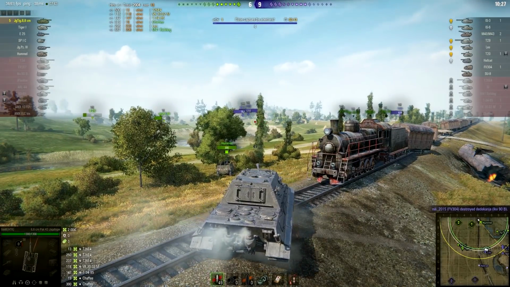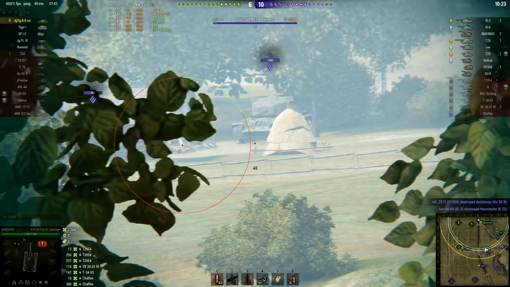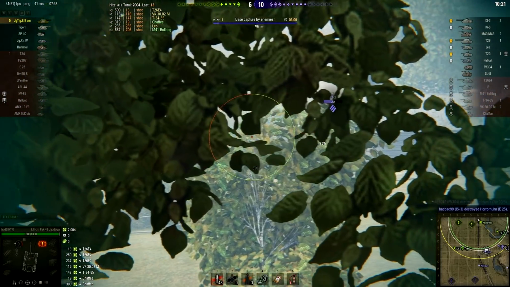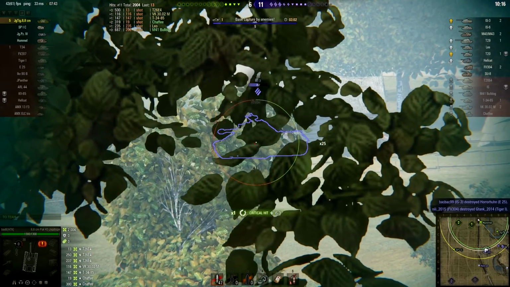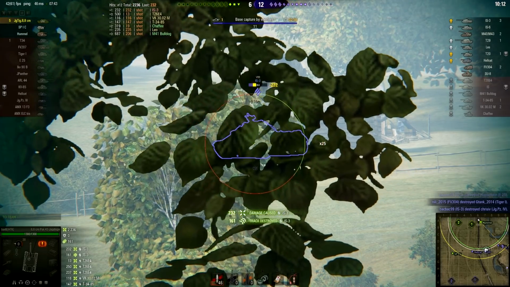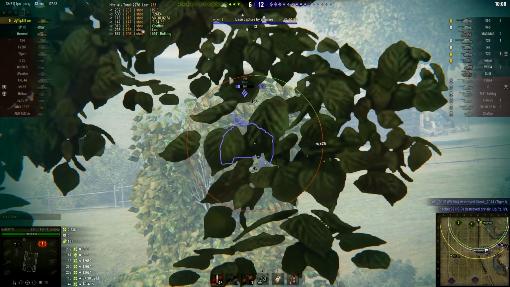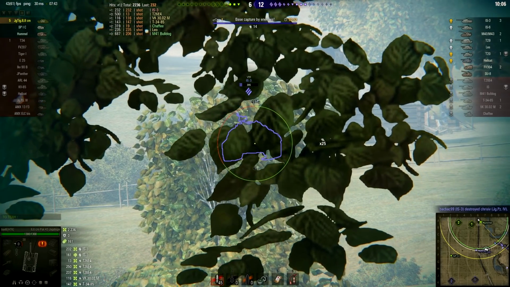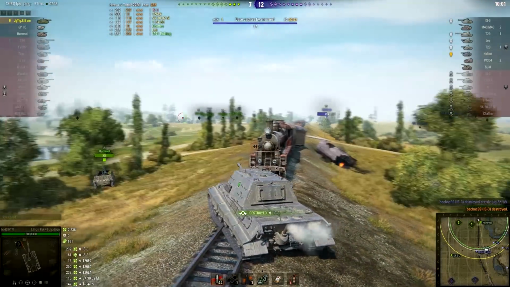Alright, so what do we have here? IS-3 and the T-29, neither of which should be a lot of trouble really for this gun. By the way, I don't know if you did notice, but we didn't bring any APCR into this battle. Lucky for us, with the preferential matchmaking and the quite solid penetration, we can make this thing work. Have a look at that. Front of the IS-3, no problem.